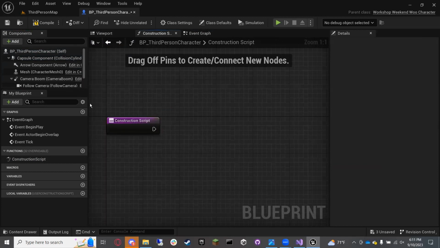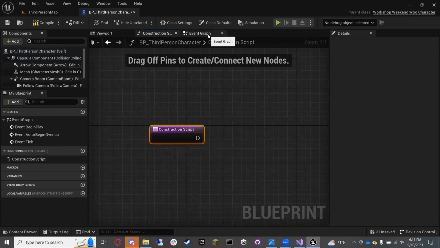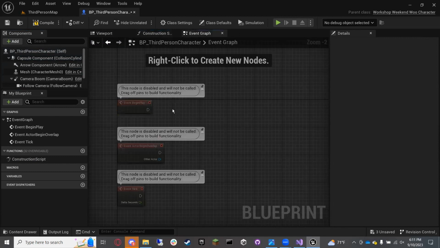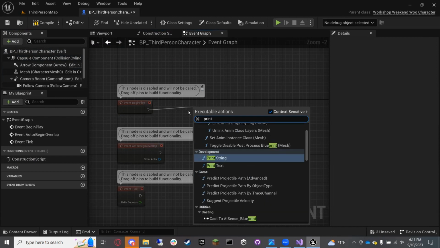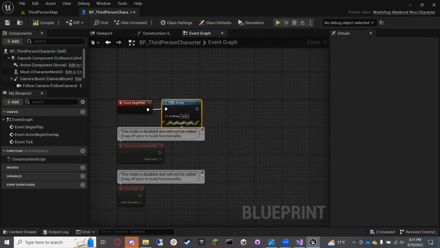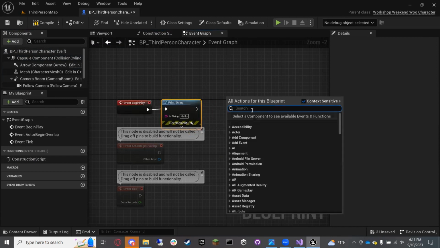You can set some default variables. This is before the actor actually gets created into the world. Event Begin Play is after it's been created into the world. So if we want, right when this character spawns in, to print something, we can right click, which brings up this menu right here, which lets us actually do different functions.